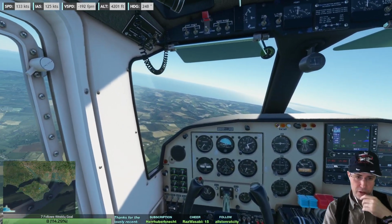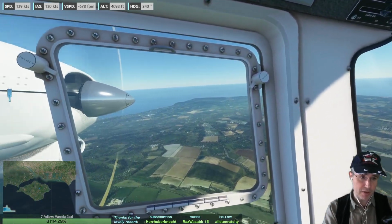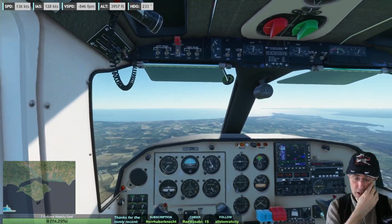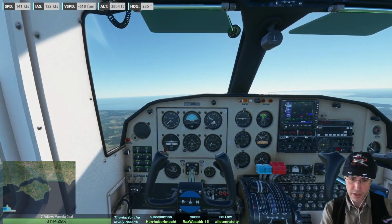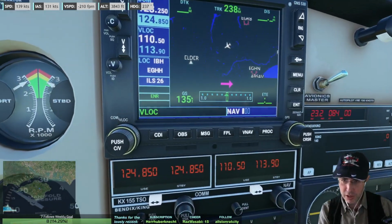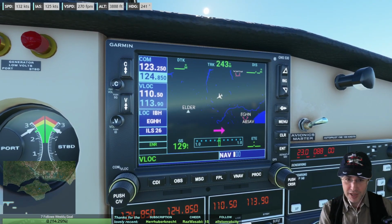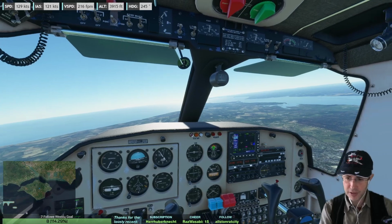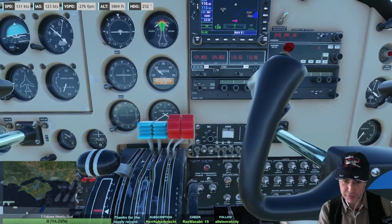And I fly this mod called NeoFly. I couldn't think of a better airplane to fly for these kinds of flights I like doing. And it has, I think, a long range as well. What I like about it is that it is a combination of old school steam gauges cockpit, but it does have an older Garmin over there, a GNS 530. So it's a nice combination of modernity and the more old school planes, like the World War II airplanes I like flying in the flight simulator called IL-2 Sturmovik.